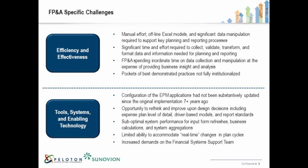So I've spoken previously about the great growth that had happened across the 8 years. And we were focusing all of our time where we should be, on the revenue drivers for the organization. And so with that, we can all share the feeling sometimes that support functions may take a back seat during those growth periods. So the unfortunate consequence of that is that the regular care and feeding that we'd like to give our tools and technology usually doesn't happen. So it was clear that we were at a pivotal point.